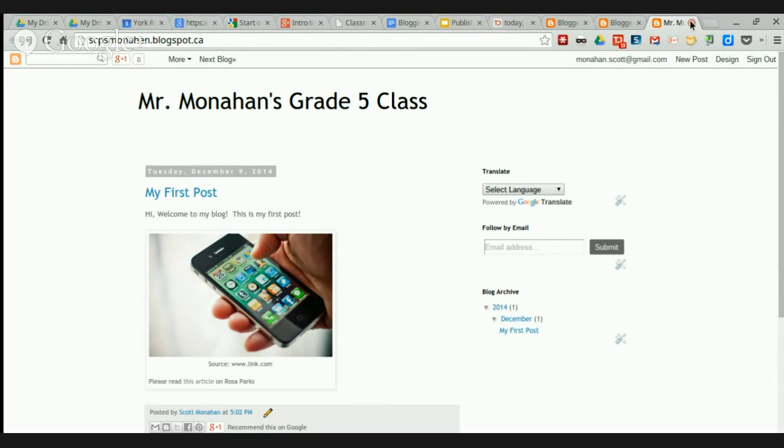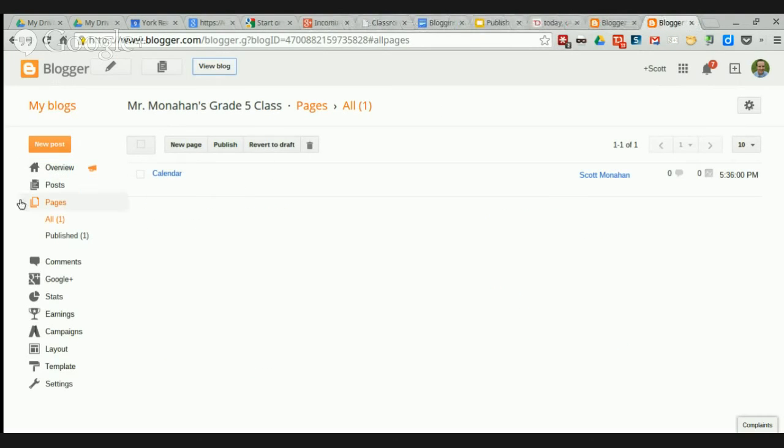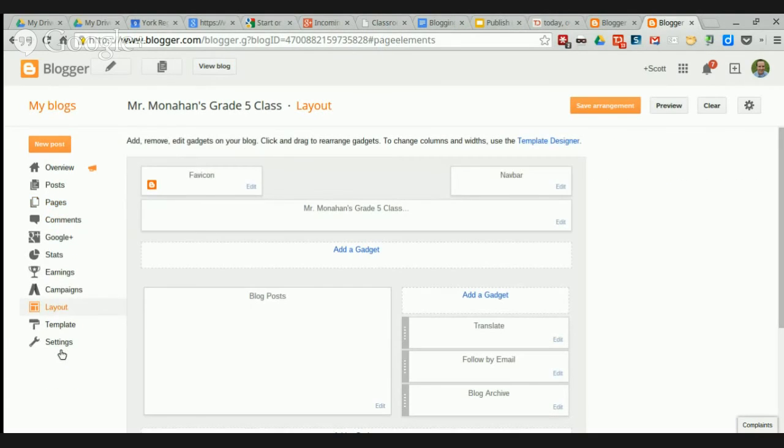So I'm going to go back to the back end of my blog, and on the left side here I'll go back to layout, and I'm going to click on add a gadget. Sorry, I should have pointed out this time I am adding a gadget up here. Just my personal preference, I like the page layout at the top of my blog. So add a gadget, and I want to look for the pages one, which is not too far down. I'll click on the plus button to add it.